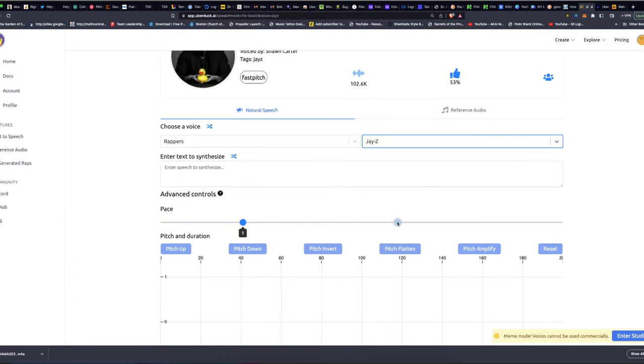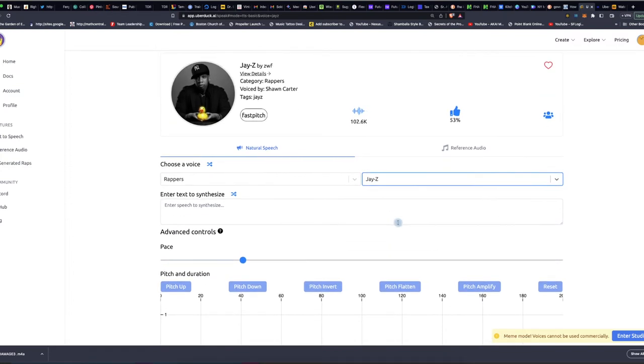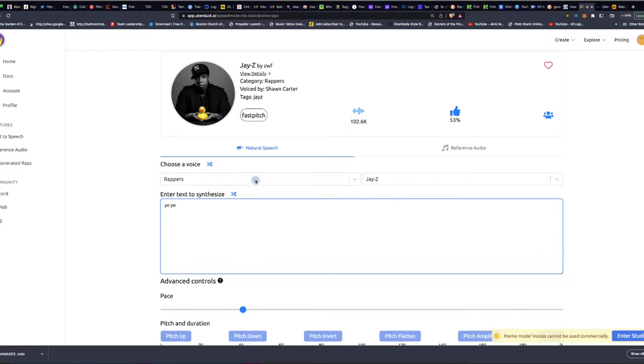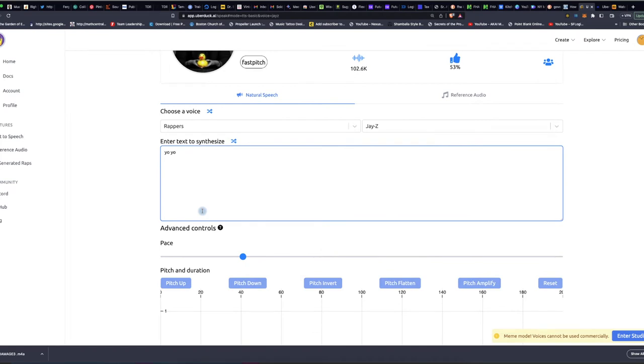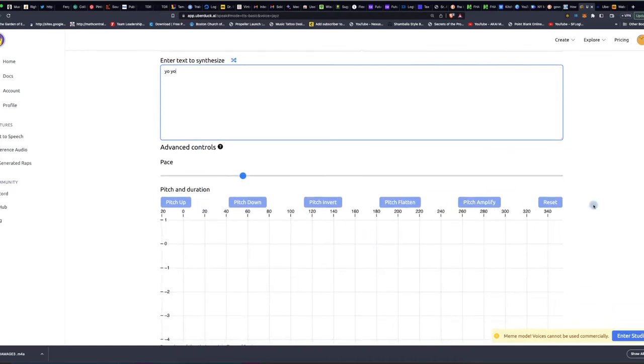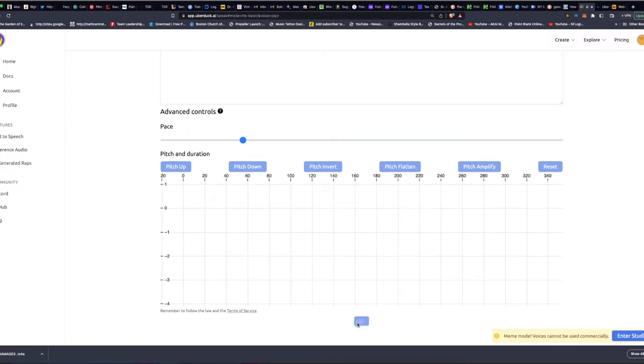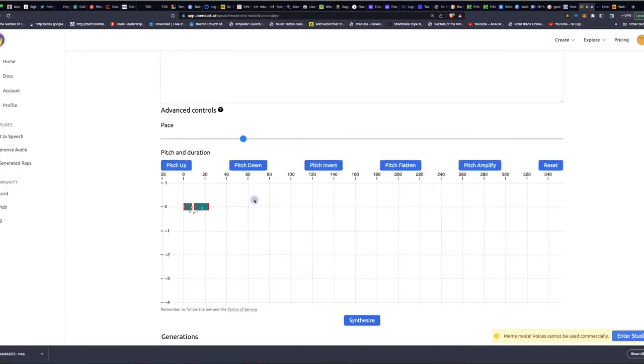The next thing I have to mention is that when you download the voiceover, let me show you what I'm talking about. So I'm gonna say yo-yo, right? You type in the text that you want in this box right here. What some people were doing was copying and pasting whole songs from ChatGPT. And what I realized is that when you try to do that, the AI isn't able to pronounce every word. So what I did is I did it bar by bar, sentence by sentence, line by line. So I have tons of downloads. Also, Jay-Z voice allows you to pitch up, pitch down, stretch out certain words, but you can't set the tempo or anything like that.